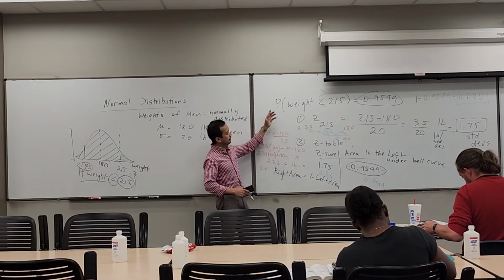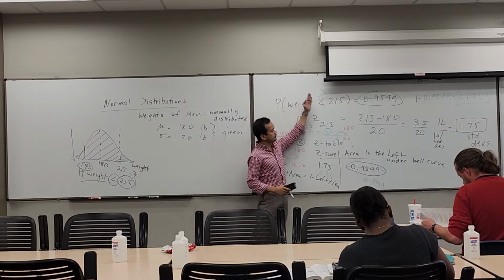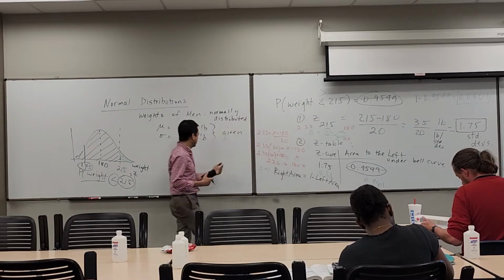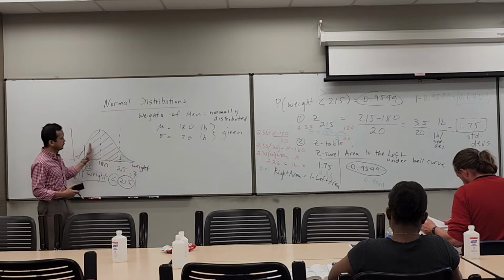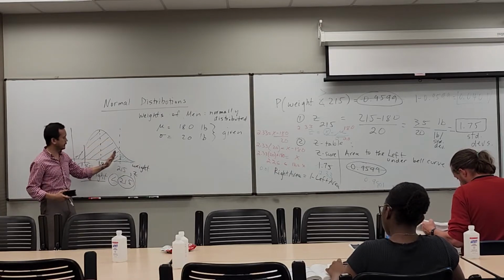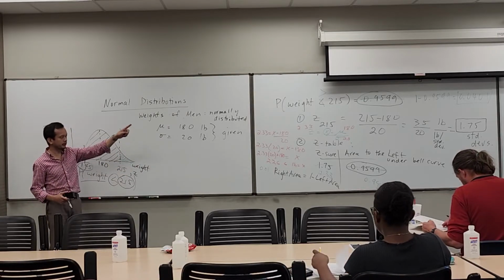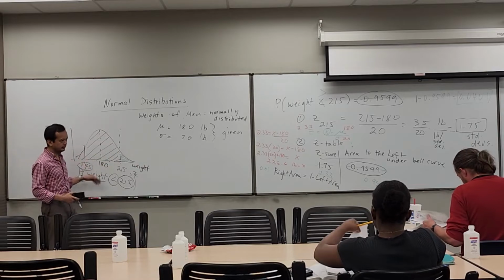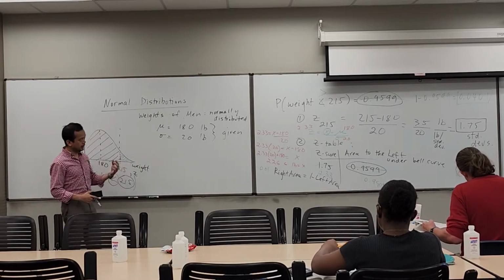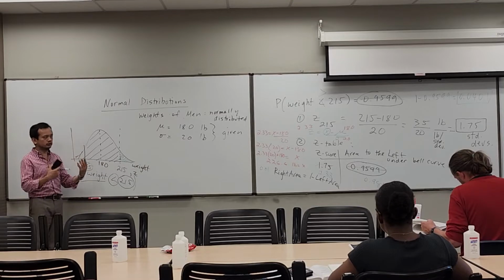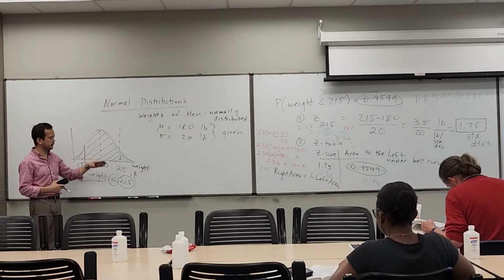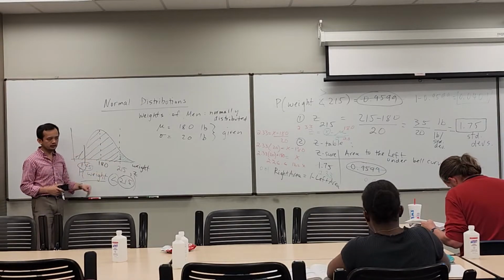So what we've done so far is we found the probability that this variable is greater than a certain number. We said that was the same as an area to the right of the bell curve, and a variable less than the number is an area to the left. And in both cases, we've reduced finding probability to finding area instead.